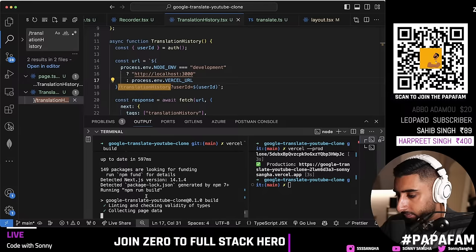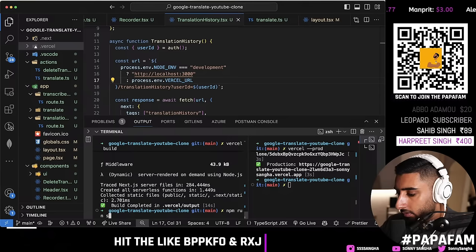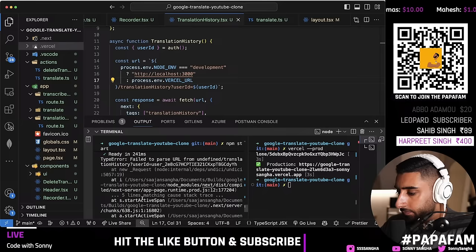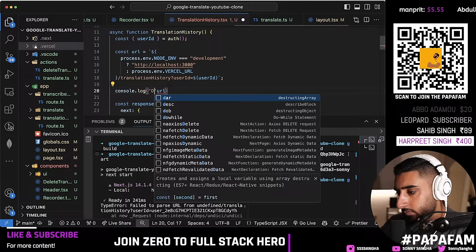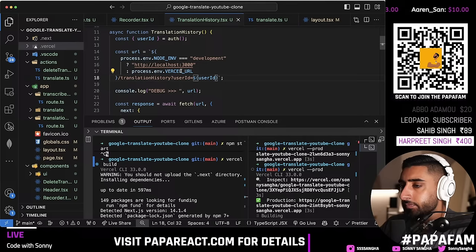So this will build it with my Vercel build cache now. So if you do npm run, npm start, sorry. I don't know if that's going to use my... Invalid URL. So undefined URL. Okay, so one thing I want to try is actually this. Obviously in real life you wouldn't push a prod like this. Is it missing a slash? It's not missing a slash here. Yeah, this is the main thing really.